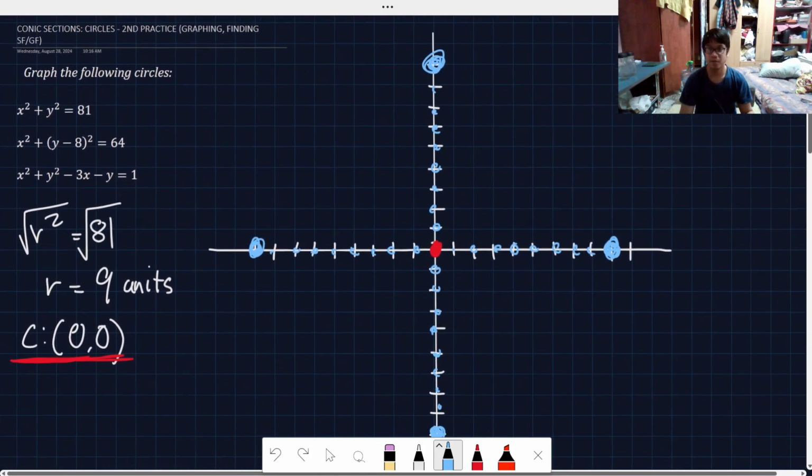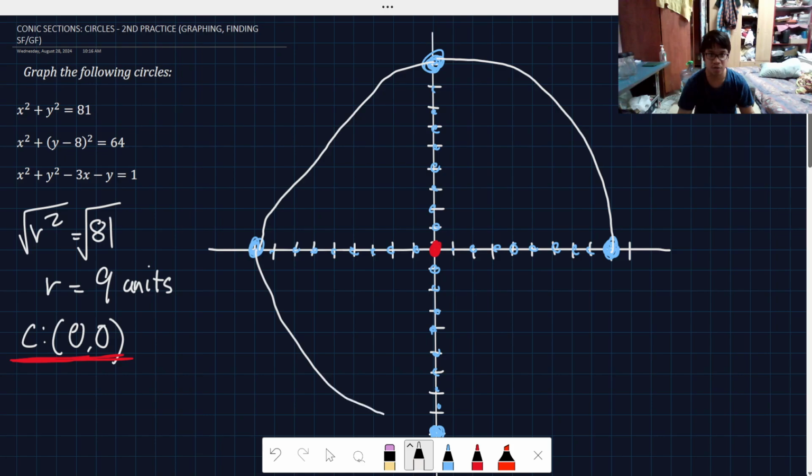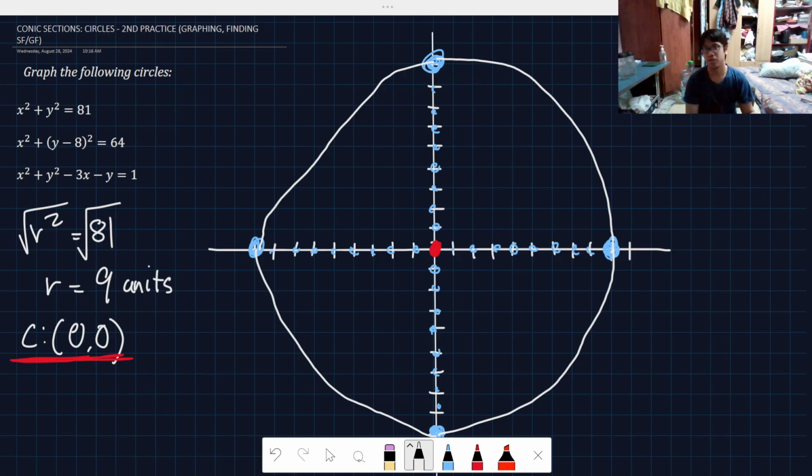Then these outer points, you're going to trace them: from here to there, to here, here to there, and there to here. That is your circle. Done. Again, it may not look like a circle, but by estimate, this is the circle that we can graph manually, so it's okay if it's not perfect. This is actually the way you graph a circle.